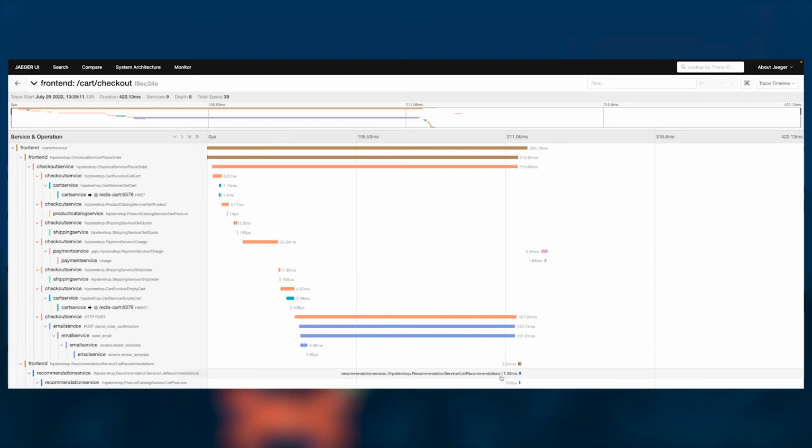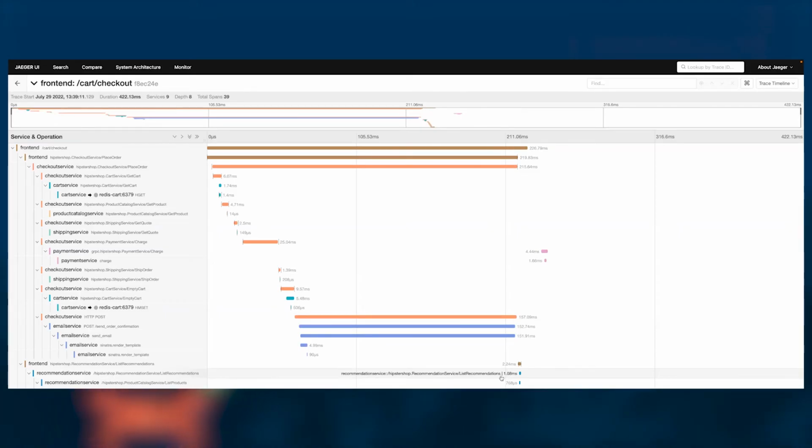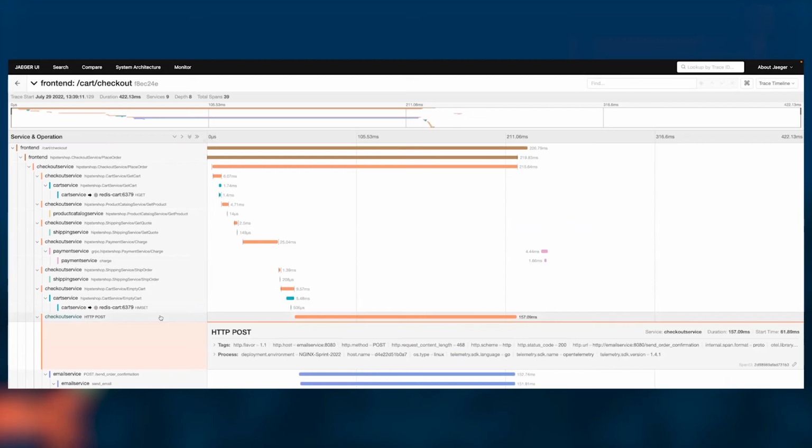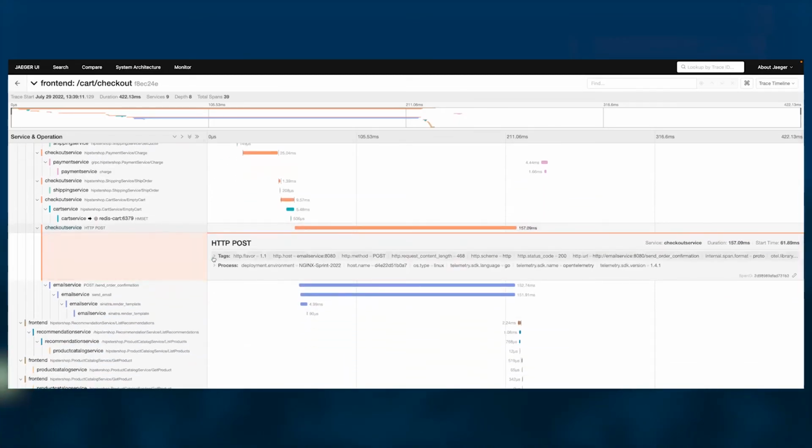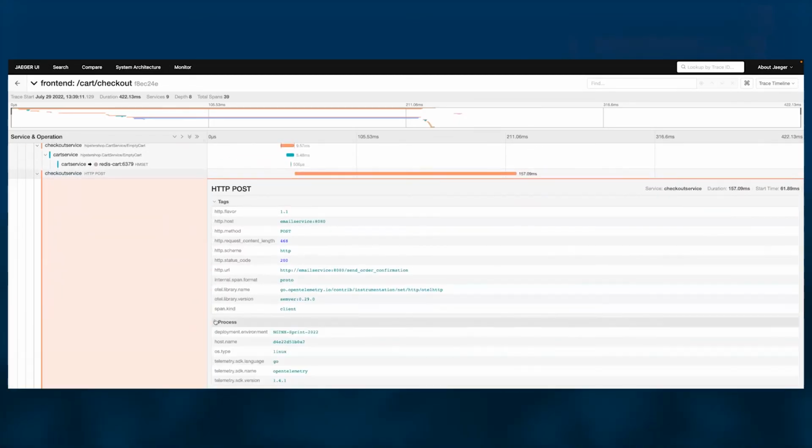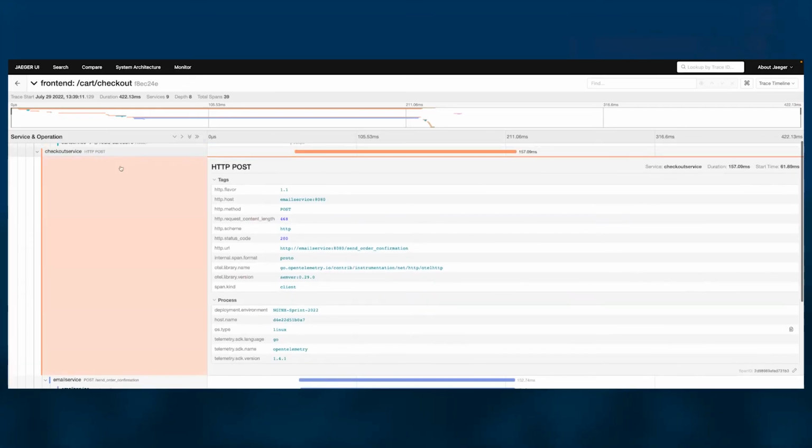For example, if you're familiar with Jaeger, this is the Jaeger backend, which supports distributed tracing. It is another open source CNCF project that you can try out. For example, for the interactions I was making, like checking out my cart, you can see there's a checkout service here, and there's a bunch of metadata associated with it. For example, the checkout service is instrumented with OpenTelemetry.